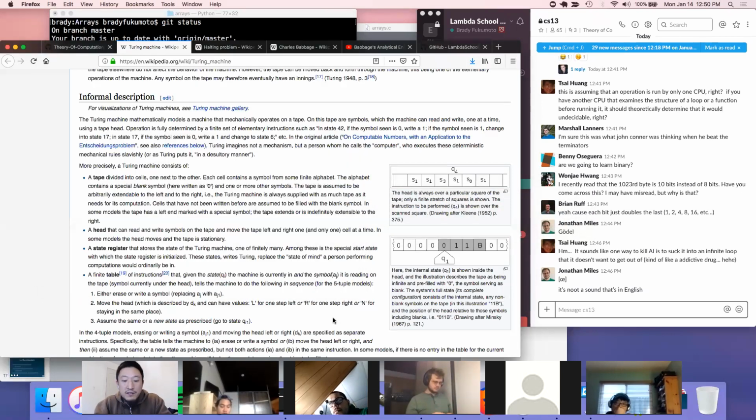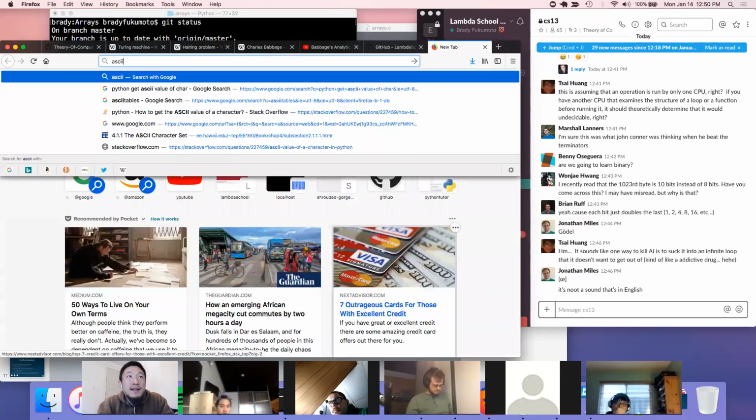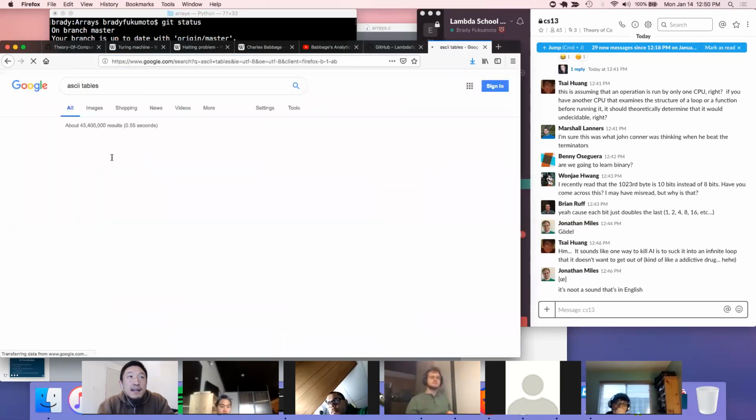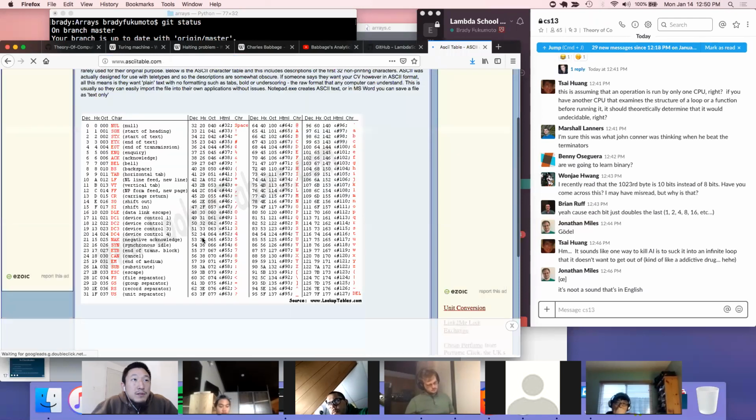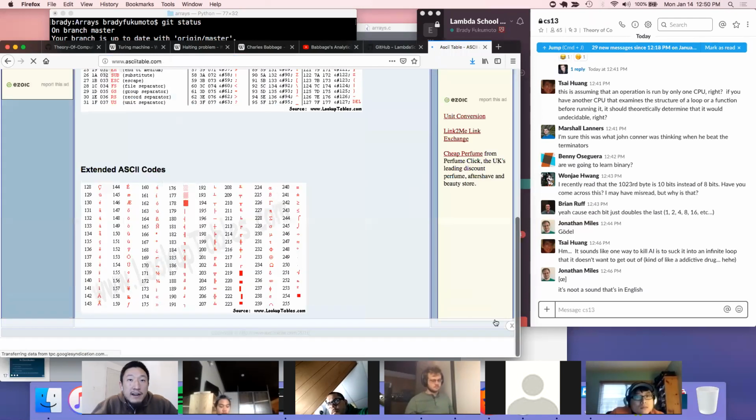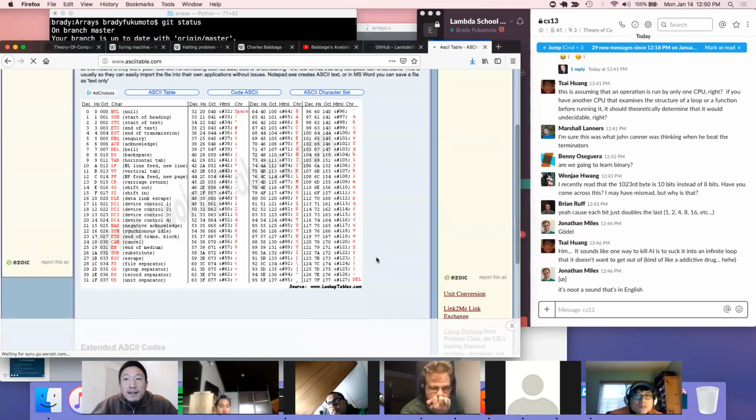ASCII characters. If you look at ASCII tables, using a character, when you look at the char in C-H-A-R, that's a 1 byte data type that stores each of these.